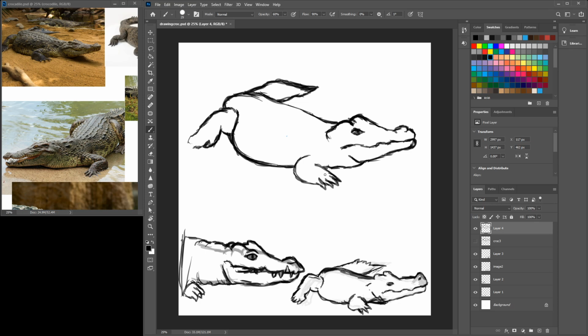Chit-chatting with you guys. If you feel like you want to draw crocodiles, go ahead. Find some reference and draw along with me again, if you like. I did a Prismacolor crocodile once. I pretty much made it all greys, so I used all grey Prismacolors to do it. And I think I did it really well with that one.